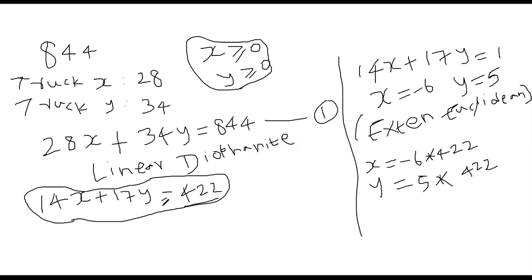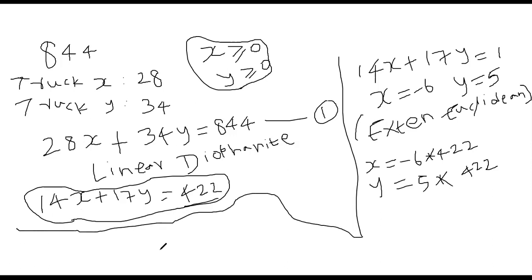Now comes the linear Diophantine equation and some of its properties. Whenever you have an equation like ax plus by equal to c, either it has no solution or an infinite number of solutions. We found one solution, so there must be more solutions. What are the other solutions? What type of structure do they take? The other solutions have a nice structure. Let me write that structure for you.